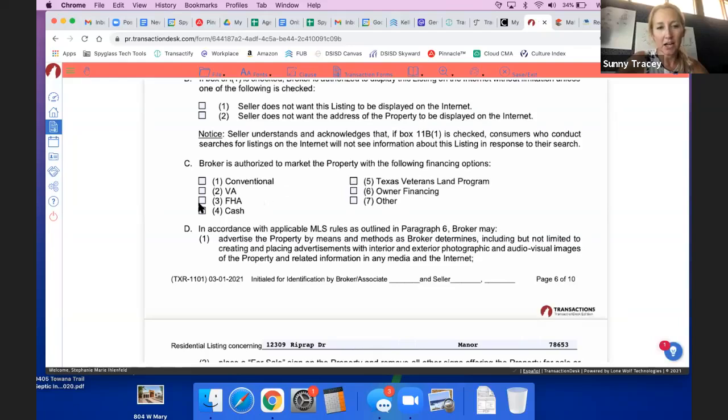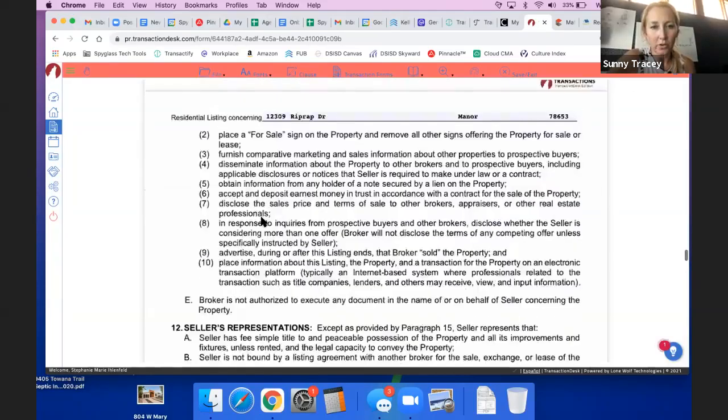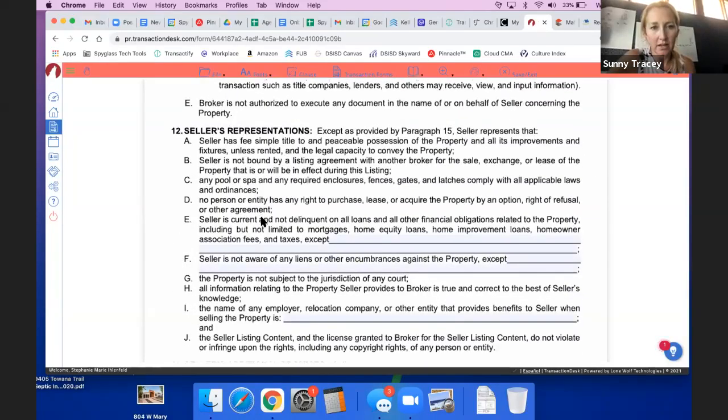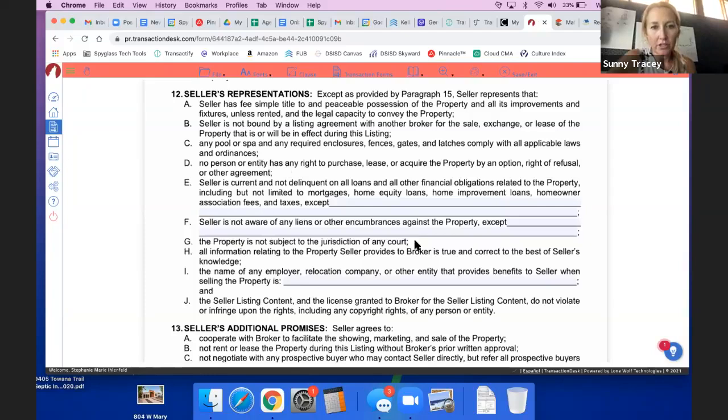Authorized financing options. Honestly, in Manor, it's probably going to be all of them, but I usually just check these first 4. Obviously, they can sell it to whoever they want with whatever type of financing. But checking those 4 usually covers your bases. You're usually good here.